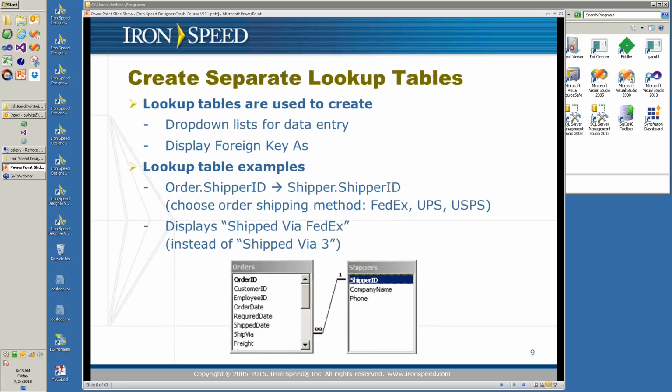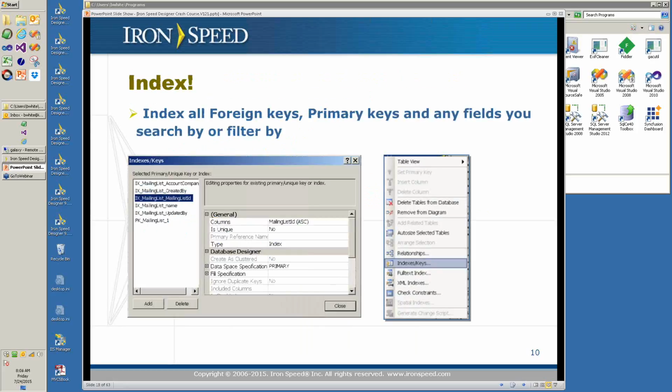When you have lookup items to look up, be sure and use a lookup table. The items looked up, centered in a table, make it easier to modify and easier to maintain. Be sure that anything that is searched for in the database is indexed. Indexing the database is key to performance of the database and therefore your application.